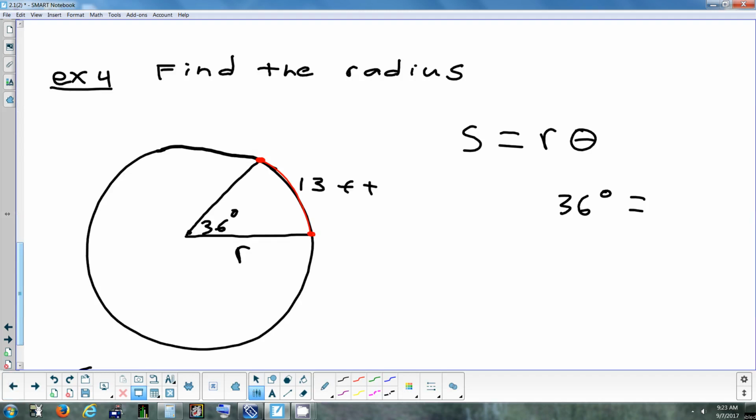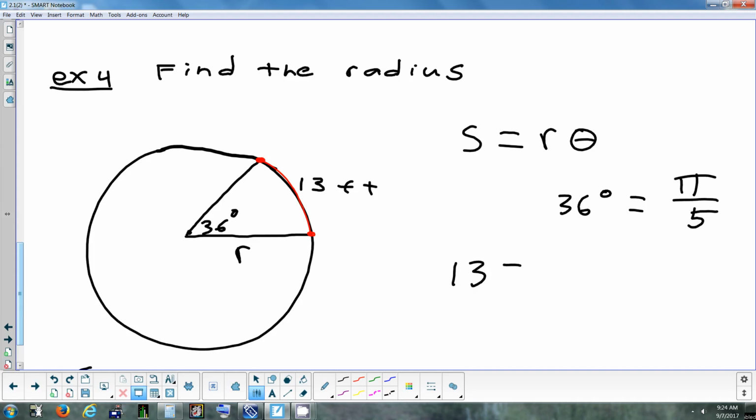So I'm just gonna do this one out. So 36 degrees, that's pi over 5. Yeah, it's pi over 5. If you want to do it all out, you can check and see that I'm right, but it is pi over 5. Okay, so now we have this 13. Faith, what is that 13? What letter does it get plugged in for? I'm going to plug that 13 in for S.